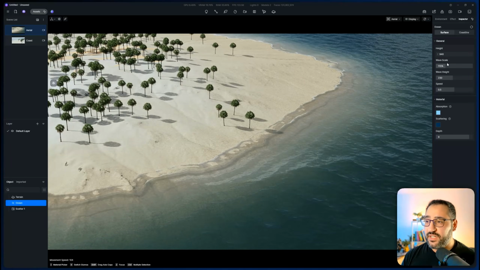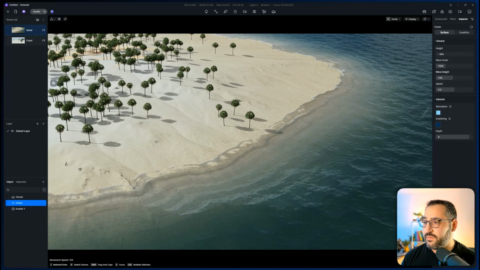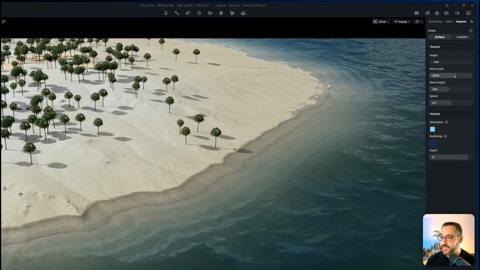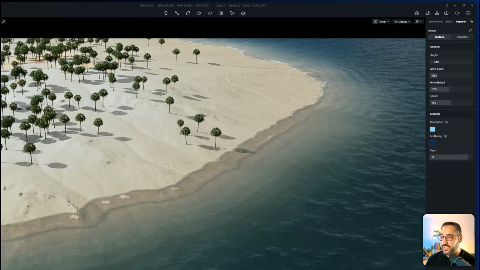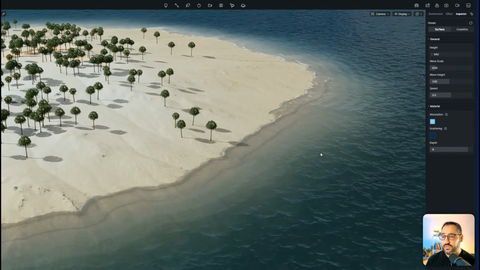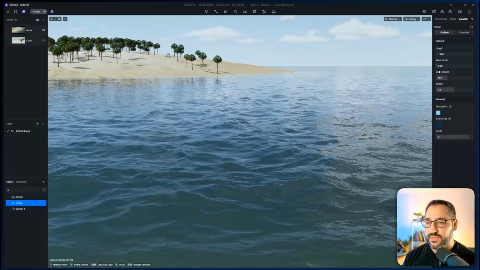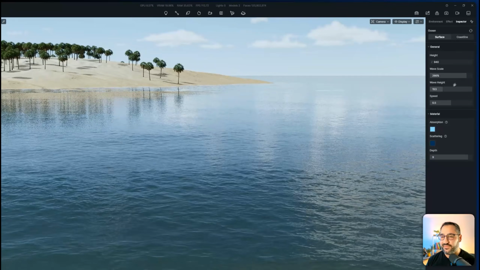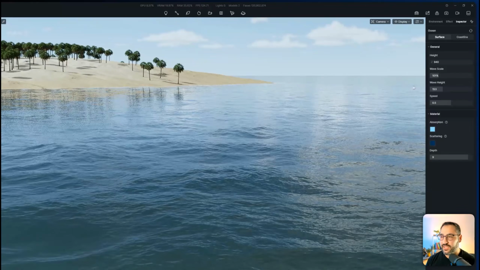The other nice functionality that we're going to get here is wave scale. I've got this nice aerial view so you can see what's going to happen here. If I increase this, you see how the actual texture of the waves is increasing. So I'll decrease it and let's fly down just so you can see what's going to happen at the water level. A lower value is kind of what you would expect on an ocean. Something higher is kind of like a slow moving lake. Something lower is definitely an ocean feel.